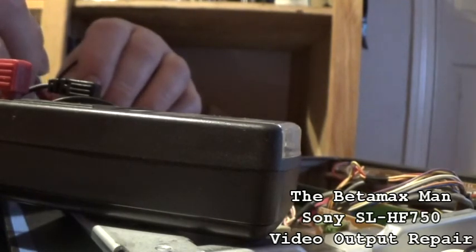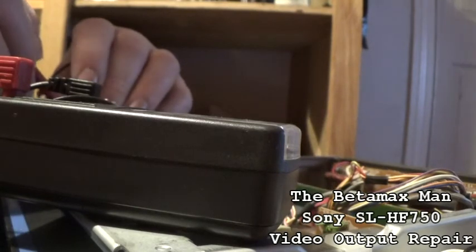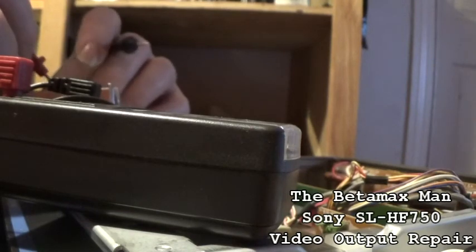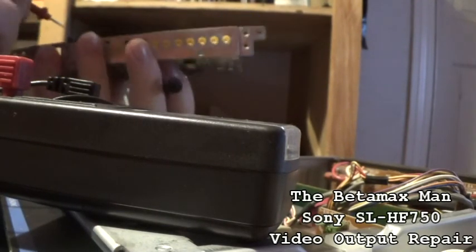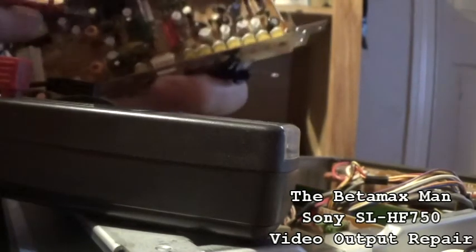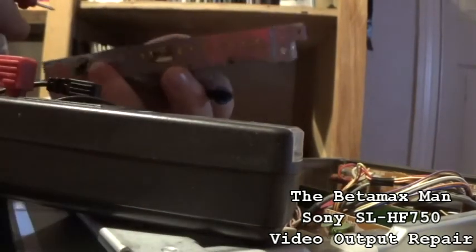Okay, that one is starting to go bad. That one is telling me to replace it. So my meter says to replace. The voltage is low on that electrolytic. Now I suspect that possibly this one over here might be bad as well, so we're just going to test that one.